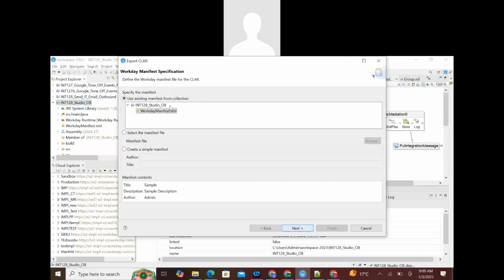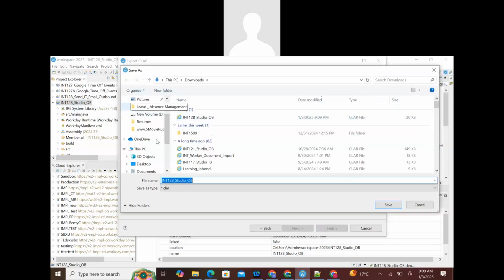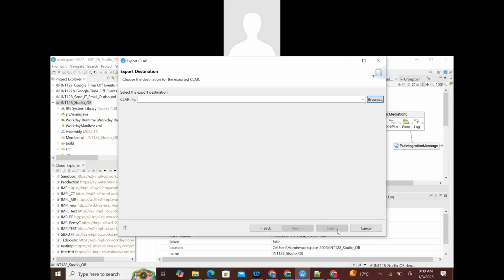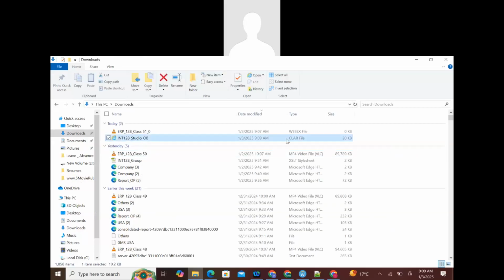Then next, select create simple manifest. Then click next. Where we want to save this file, we can select the path, downloads or somewhere else. Just finish, and it will save in the local system. If you open it, this is the CAR file, the type is a CAR file, and this is the name.